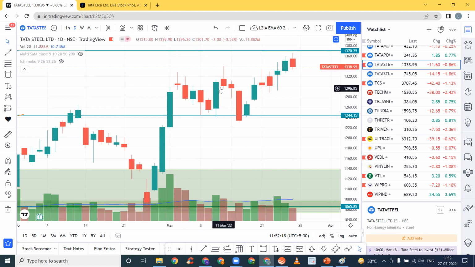Then a big candle came. It tells me now I am likely to move up. ऊपर गया, सेलिंग प्रेशर था, नेक्स्ट डे वापस बेचा और वापस बहुत बुरी तरह से गिरा. जैसा ही बुरी तरह से गिरा, some buying started once again. Okay, and then it was a gap up. The close was here and the open was here. We'll see gap ups and gap downs, different types are there.